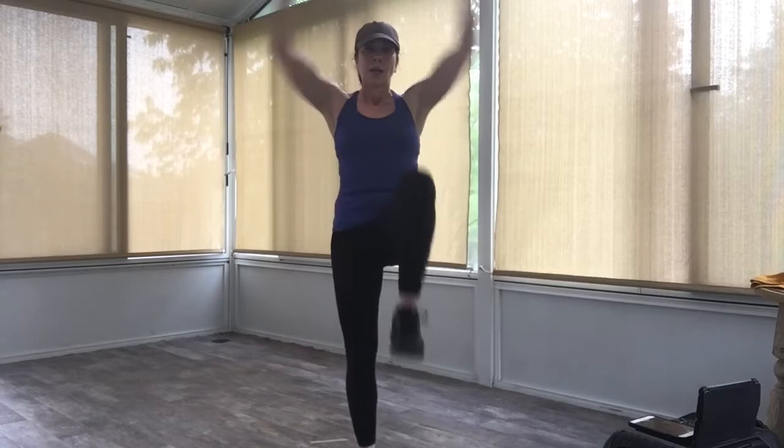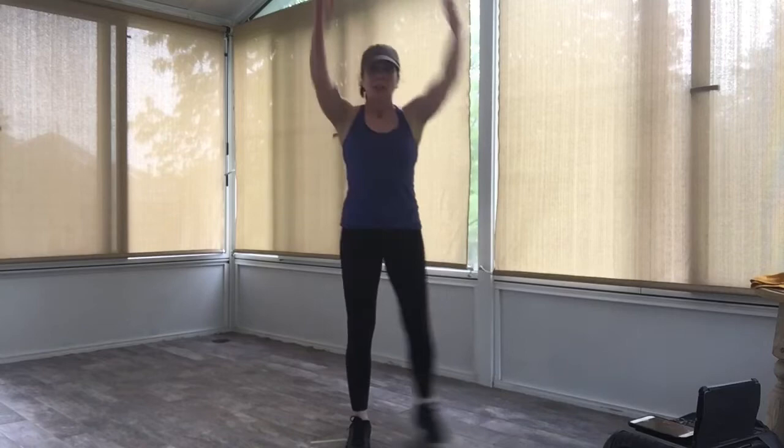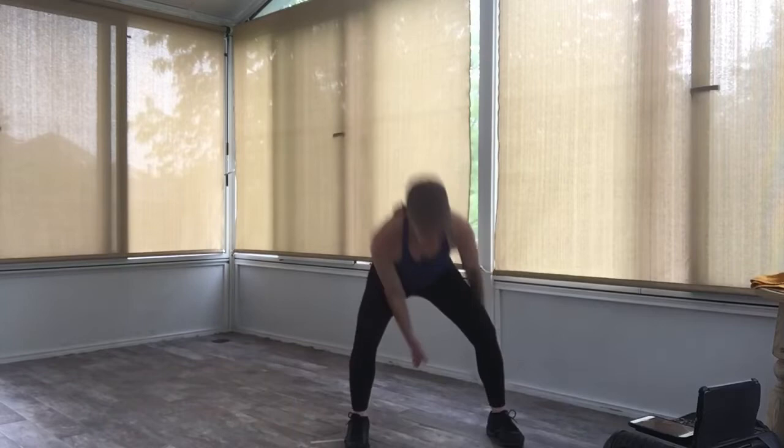3, 2, lateral squat, overhead chop. Ready? Go. Come on, squat right out to the side. And then step back in. My arms, nice and long, precise. 10 seconds.